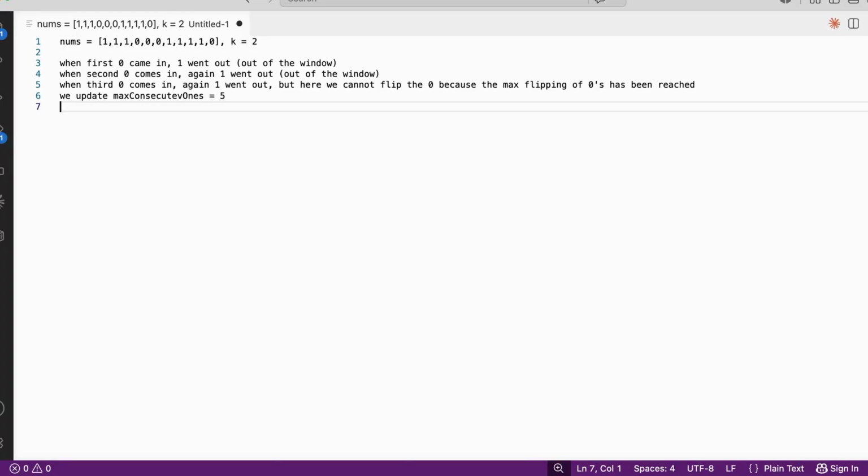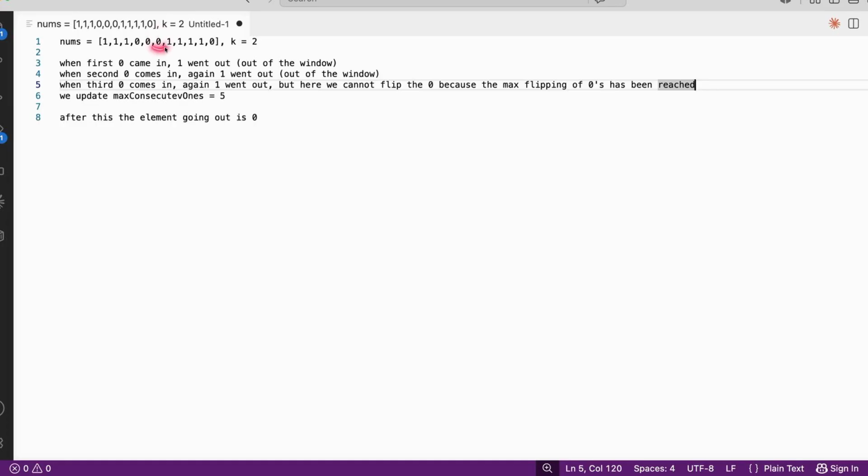Then if we start from this incoming 0, the element going out, but here we cannot flip the 0 because the max flipping of zeros has been reached, which is at this point.